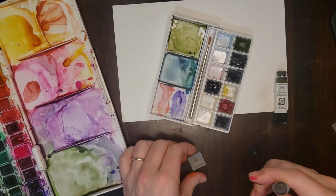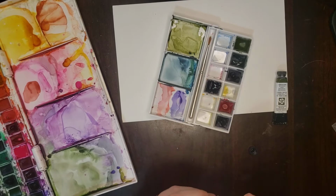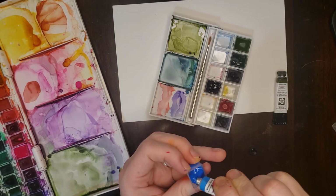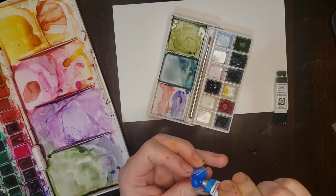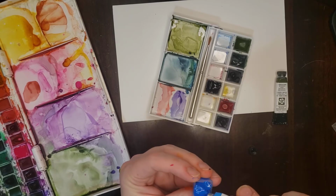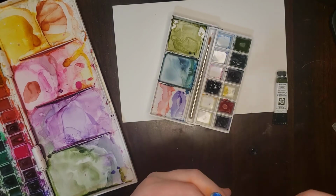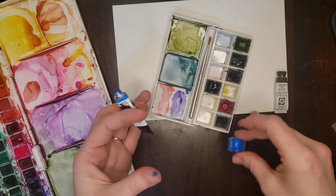We will fill yet another half pan. You can see this tube. Oh, it's so bright when it goes in the pan. And I will say, swatching these colors is the most fun because I'll put them in the pan and then have a guess of what it might look like on the paper. And sometimes I'm right and sometimes I'm way wrong.